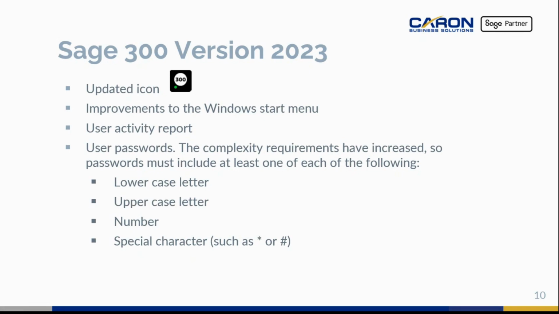On the other improvements, part of the 2023 version is that they've moved some of the menu items that we currently could only use by being logged into Sage to the Windows Start menu. So if you need to check current users logged in, usually you have to do that by logging into Sage, or if you needed to, what else? System logging, the database setups and things like that. We can now do that from outside of Sage, and we don't have to interrupt when we need to do some work and all your users are logged in and consuming all the LAN packs. We can do that outside of the system now.